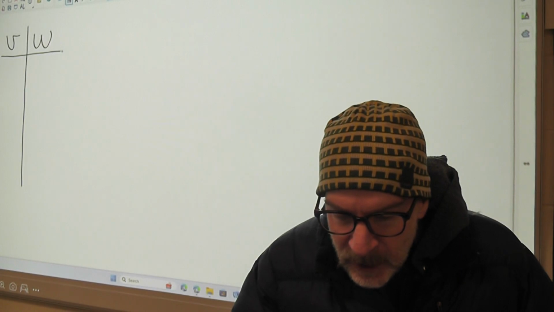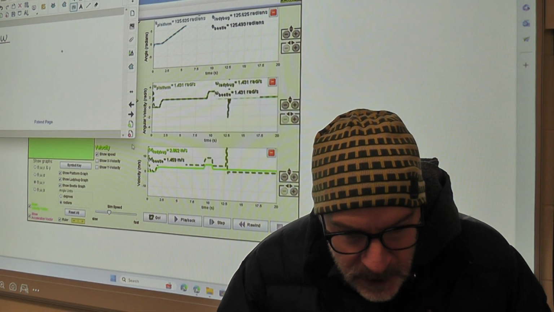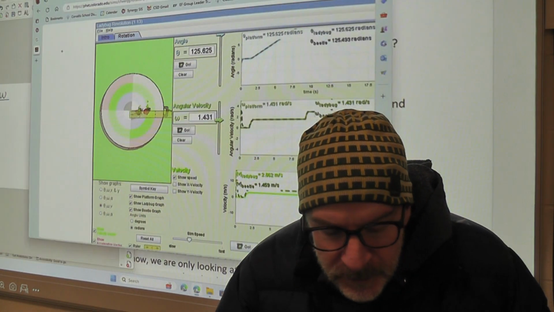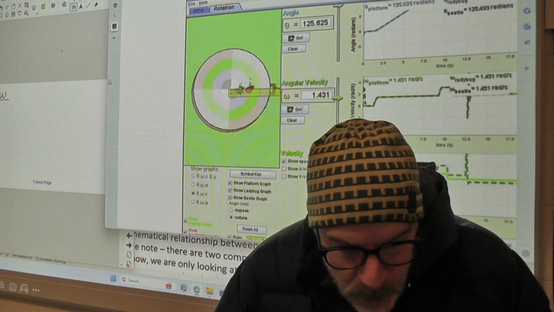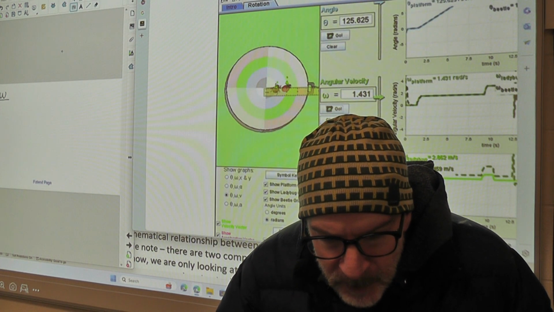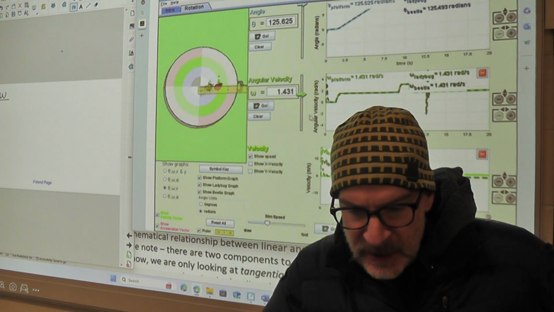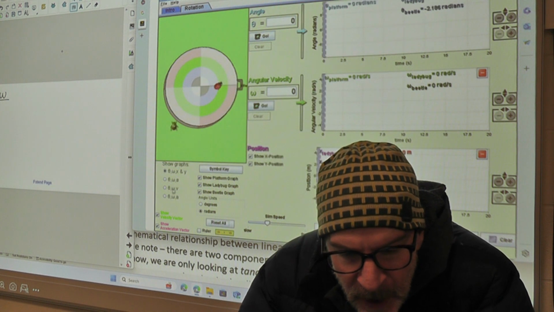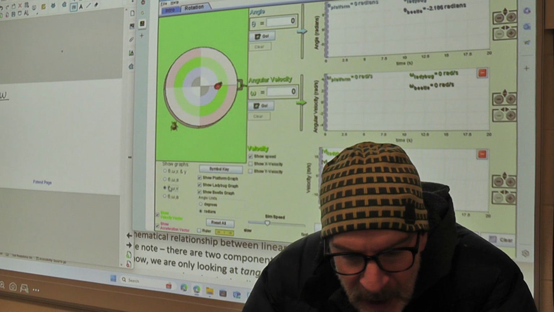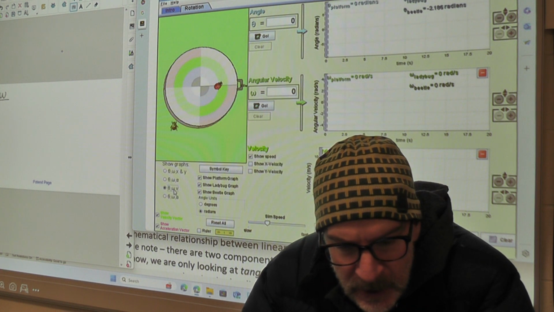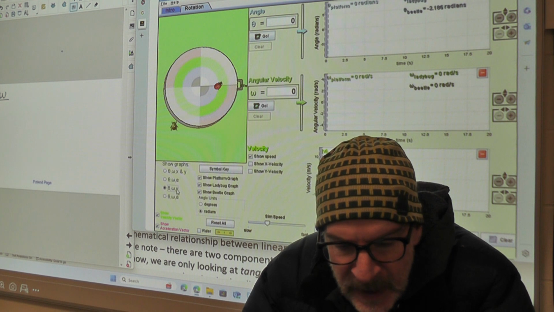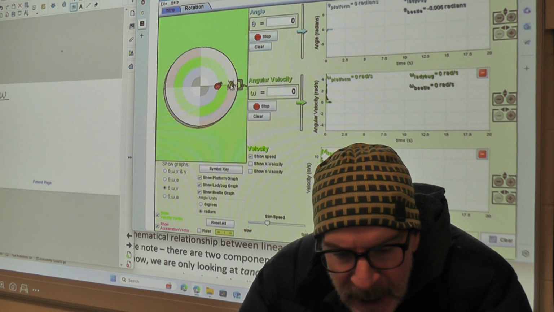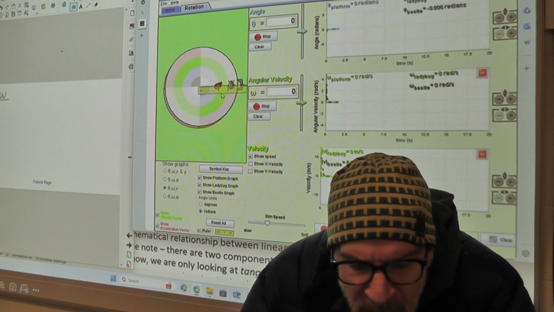I don't know if I'll be able to do this super well. Let's see if my computer skills are up to the task. You may not be able to see this as well as we'd like, but let's give it a shot. Okay, so I'm going to reset everything. This is alpha, theta, omega, and v. My units are radians. I'm going to put both my critters on there, and I'm going to measure my distance right now.